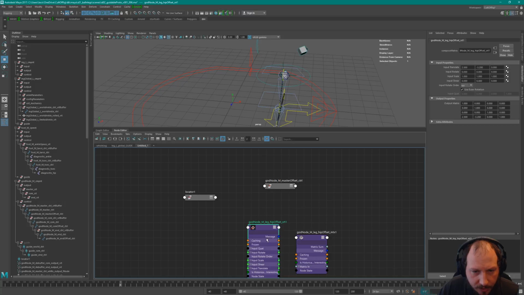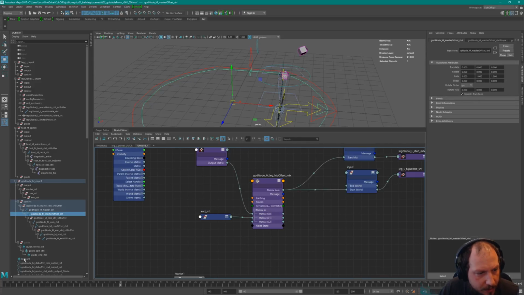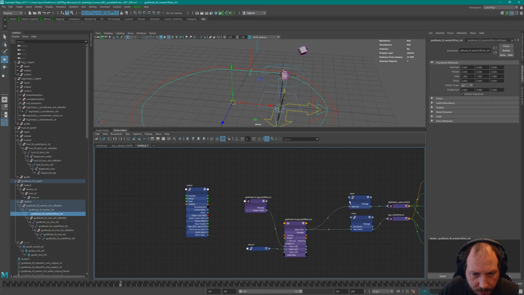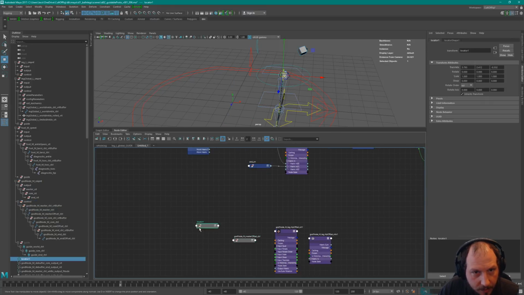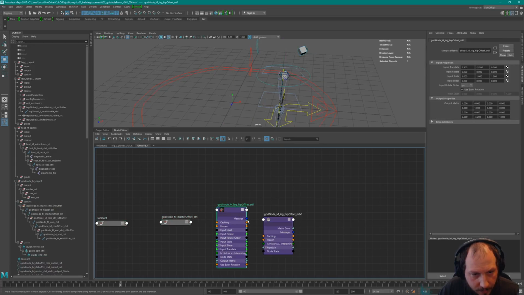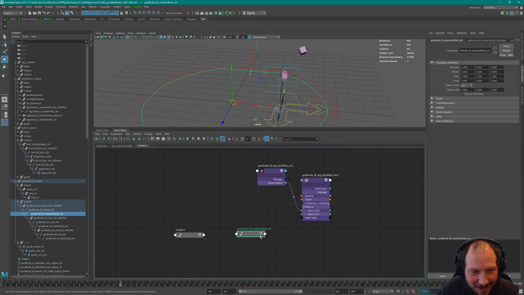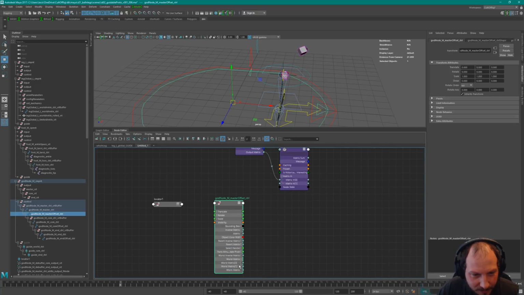So don't even need these actually, do I? I kind of do, because I want to save that value in a node without keeping this locator around, so let's keep it for now. So this is my locator now. If I take that offset, and take the word matrix of that. That should be what I need.